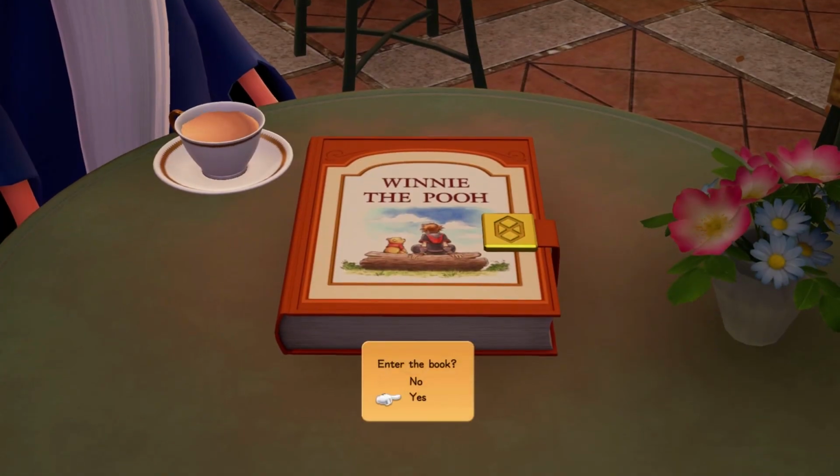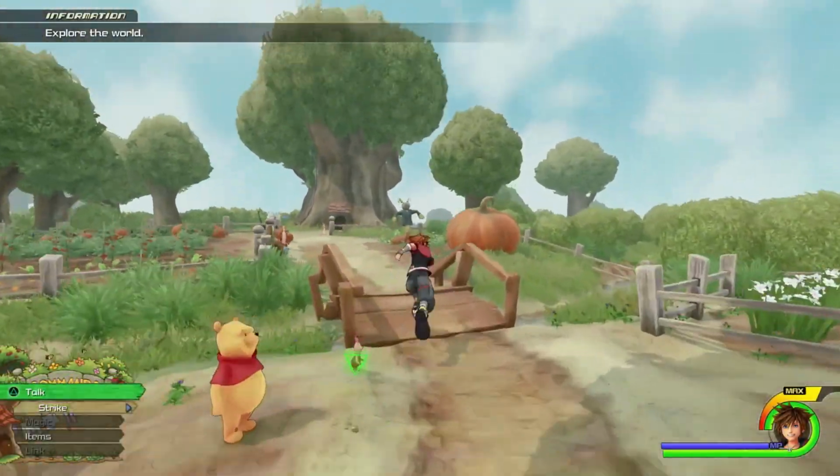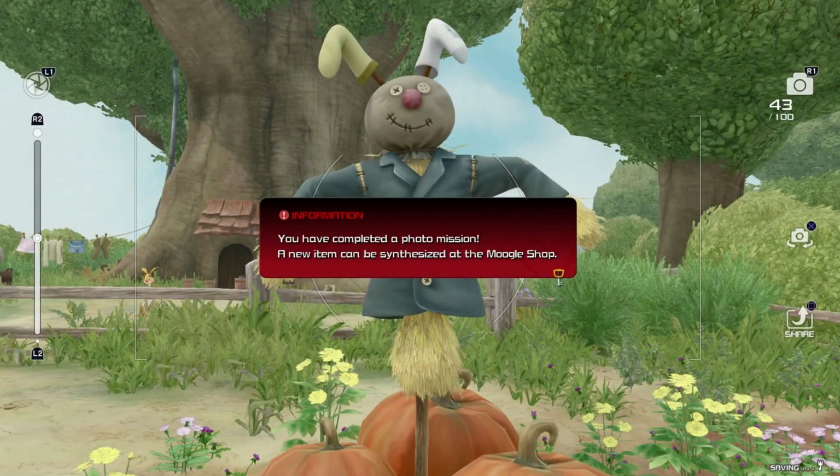Mission 15 is a photo of the scarecrow in the 100 Acre Woods. So go to Twilight Town, enter the book, and take a picture of the scarecrow.